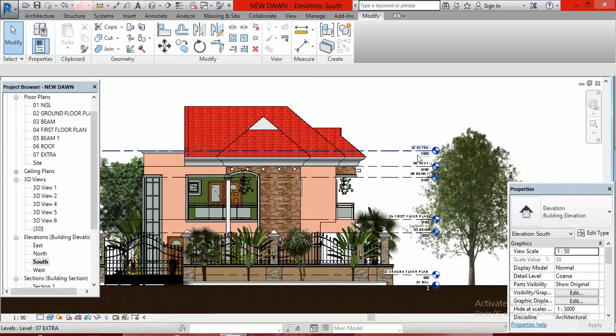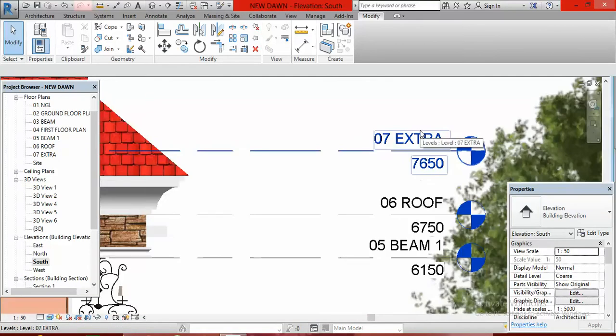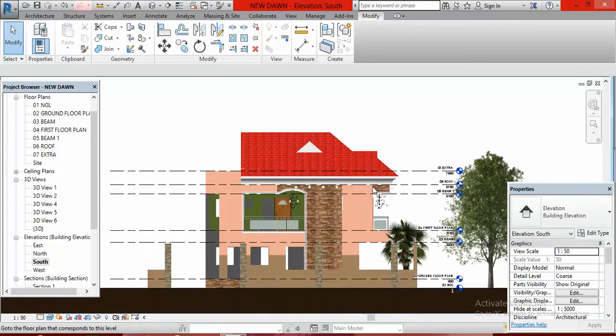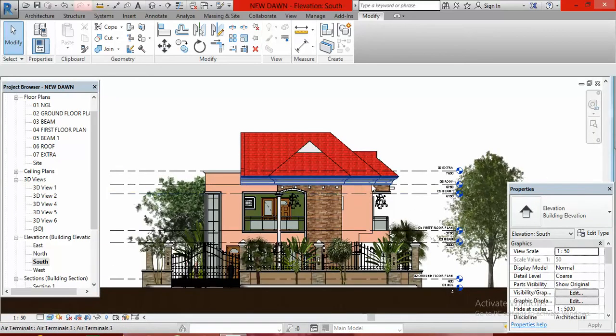Now if you look at this last level, 07 extra, this 07 extra is not where the head course is. That level is for this wall that is here, which is bearing our tank stand. It is this small wall from here to here that covers or protects the tank.